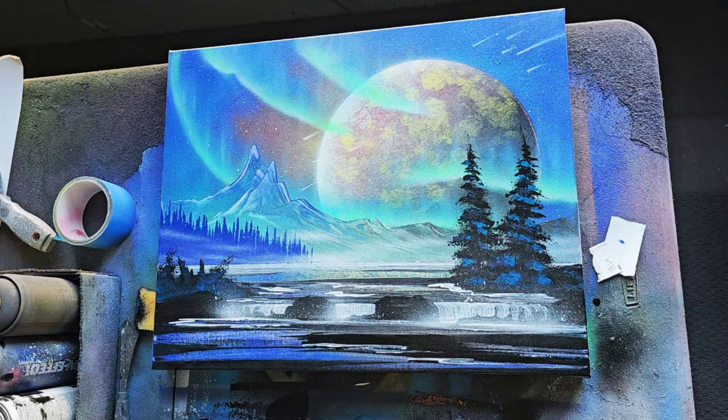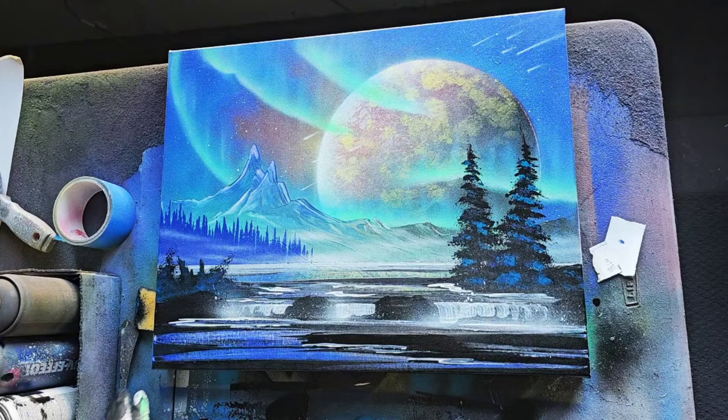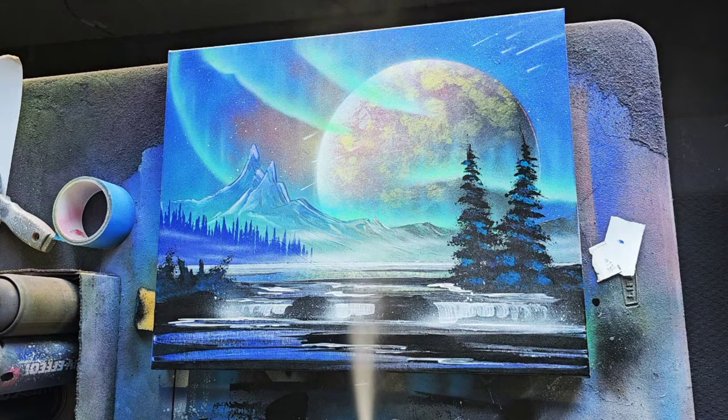And I think maybe we'll just make some grass. And then how about we frame out, really close up, plants and stuff. So let's do that. Here we go. We're going to need some clear coat to re-wet the paint here. But we're just going to add maybe some tall grass right here. Bring some clear coat down.